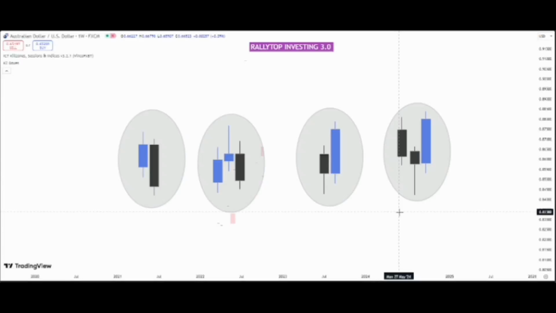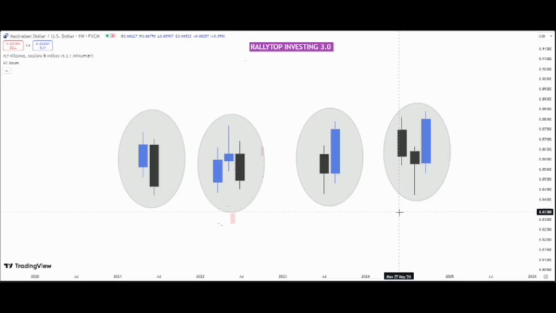Now, having done that, step 2 that I take is to go to the weekly time frame. You may be wondering why I should go to the weekly time frame. Well, I'm a day trader. Nevertheless, I will first have to check the weekly time frame. What am I going to do with the weekly time frame? It is just simply that I want to see what is going on on the weekly time frame.